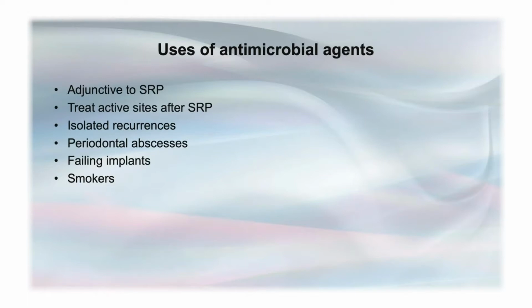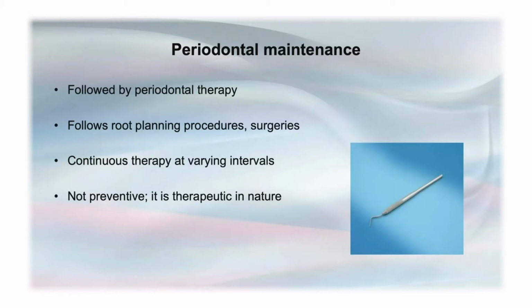So you need to explain to the patients, and you need to be gentle with them as you're explaining. There's certain verbiage that I've learned in my years, how to talk to patients, how they relate to certain words that you use, how to get them on the same page with you. And then we have periodontal maintenance that we do in our practice, and it's followed by periodontal therapy. It follows root planing, it follows surgery, it follows debridements, and it's different. It's continuous therapy, and it's at different intervals. Some may be at 3 months, some may be at 4 months, 5 months, and it's not preventive, it's therapeutic. Patients really need this.